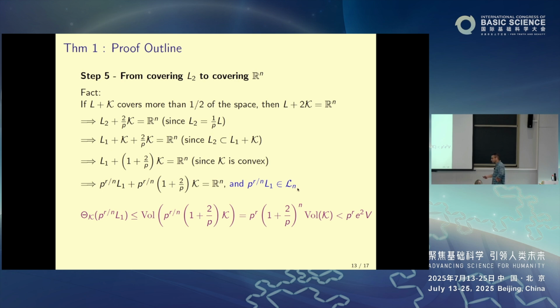p is more than n, right? So this is at most e squared. And I get this upper bound. Now, remember that I needed r equal 2 in order for the Kakeya argument to work. And p is a prime between n and 2n. And I could take V to be a constant. All I needed from V is step 1. I needed almost perfect covering. This works with constant V. So plugging everything in shows that the covering density is at most a constant times n squared. Okay, so this is the proof.